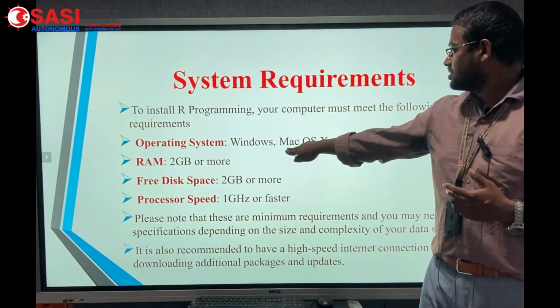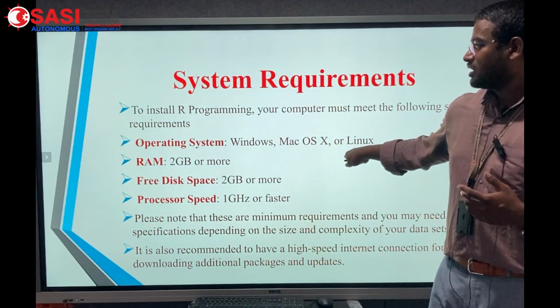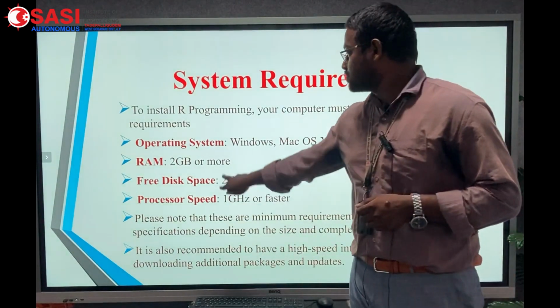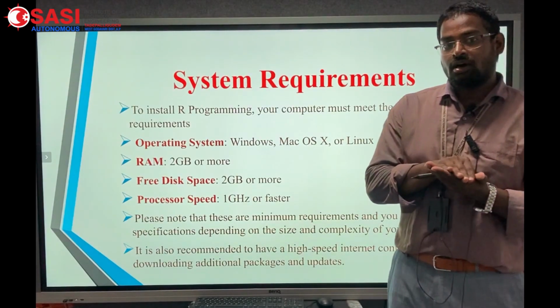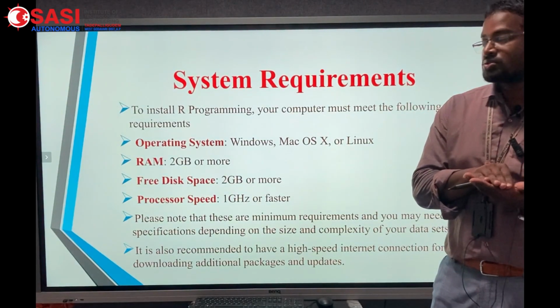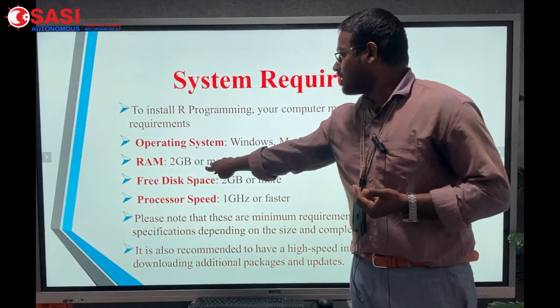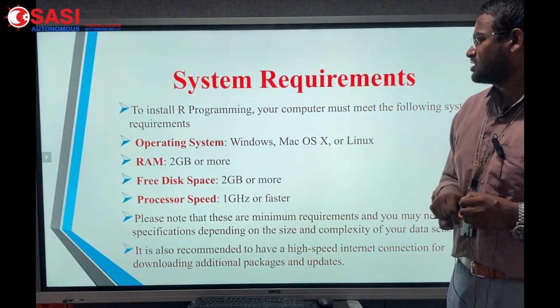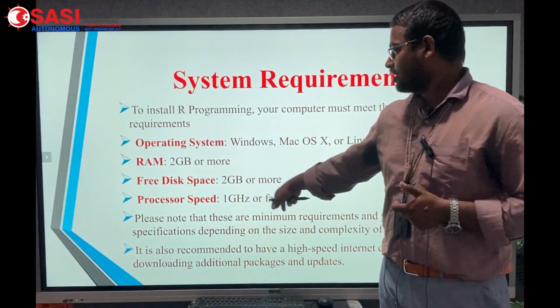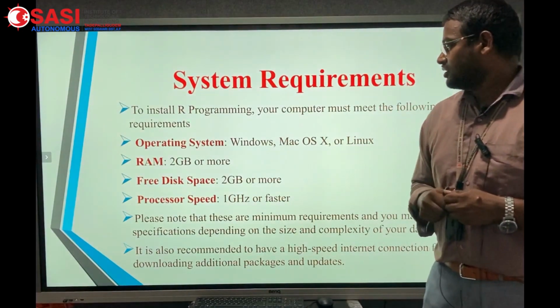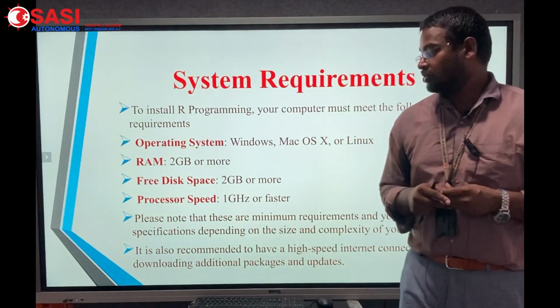It requires 2 GB as the minimum RAM, so in order to work with the R environment, our system has to have 2 GB or more. Free disk space is your wish, but it's better to have 2 GB or more, and the processor will be 1 GHz or more.